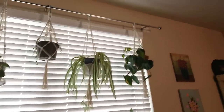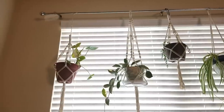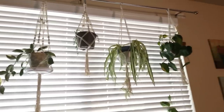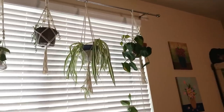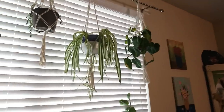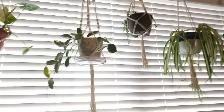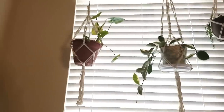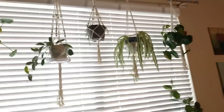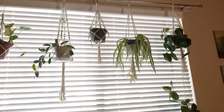As you can see by some of the patchwork up there, it took me a little while to get it up, so I did cover up the holes and it's pretty secure. The plants I have hanging up here are my philodendron brazil, my spider plant, a senecio string of beads, my hoya, and an arrowhead plant that I've had for quite a while. All the macrame I had purchased is really coming into use.